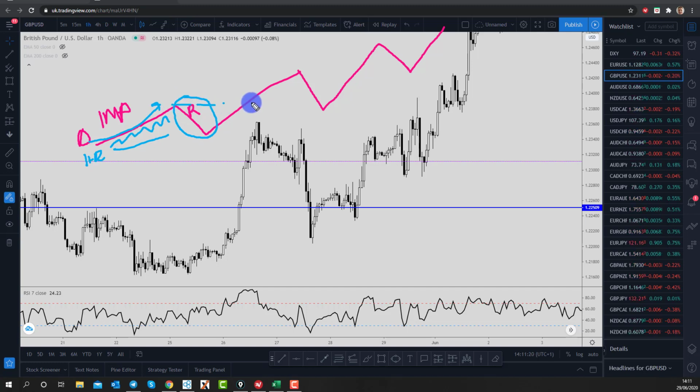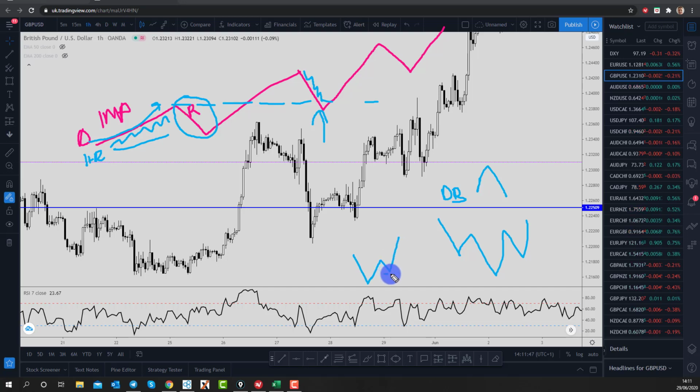Let's just say we look left, this is our support area, we're looking to buy from this area here. What we would see on the hourly is a pullback, and what I'm looking for is a trend continuation pattern or a change in cycle pattern, and that to me is any kind of double bottom for an uptrend. So we look at double bottoms, we look at inverse head and shoulders patterns, and we look at just normal changes in the trend where we get a higher low and a higher high.